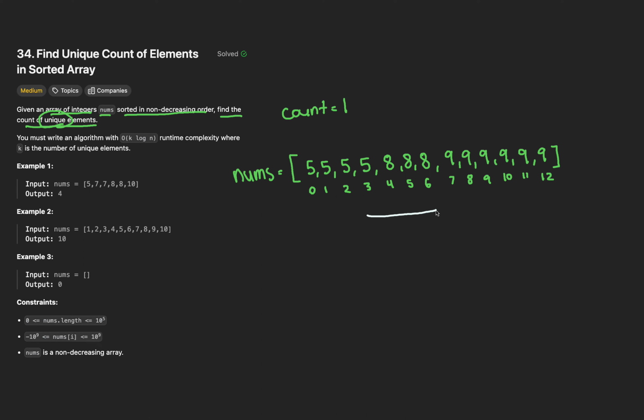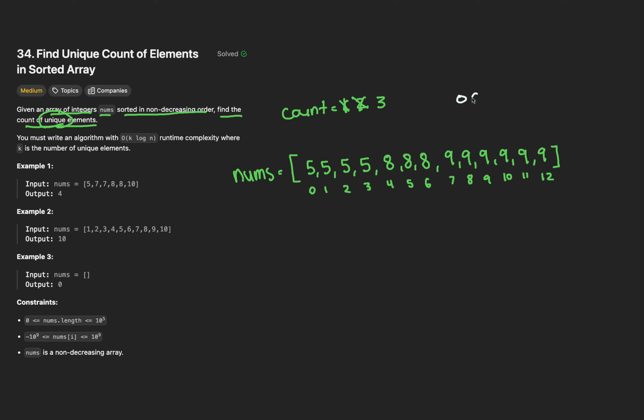We continue our loop to find the rightmost 8, where its following element is 9. We'll increment our count to 2 to capture the unique 8. And then we continue our loop until we hit the last 9, where there is no following element to it. This is an edge case, but whatever, we handle it, and we increase our count to 3. And we're done. The result is 3, and that's what we return.